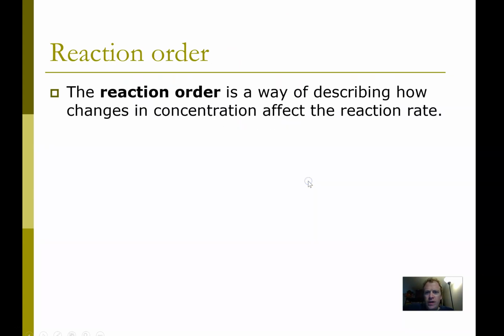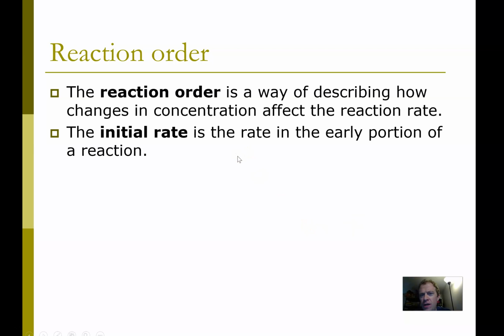Okay, so let's start off by talking about what a reaction order is. We've talked in the previous section about the fact that concentration of a reactant affects the rate of reaction, but exactly how, and what is the proportion? Is it a direct relationship? Is it some kind of exponential thing? A reaction order is a way of describing, in the case of a certain reaction, how changes in concentration will affect the reaction rate.